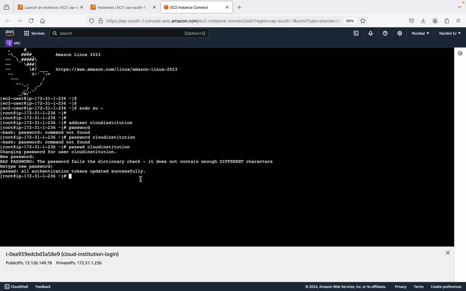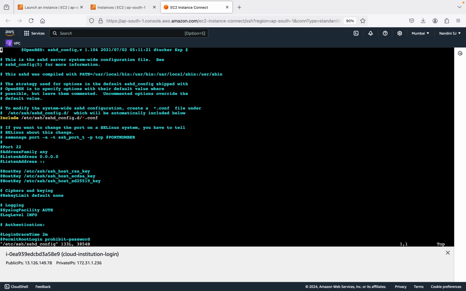So now what I have to do is vi /etc/ssh/sshd_config.